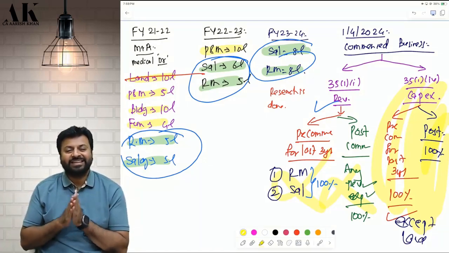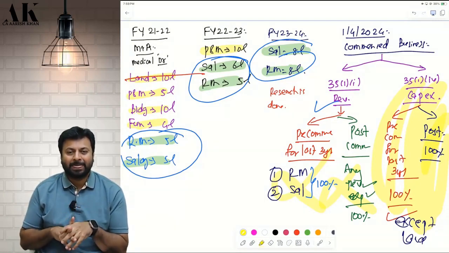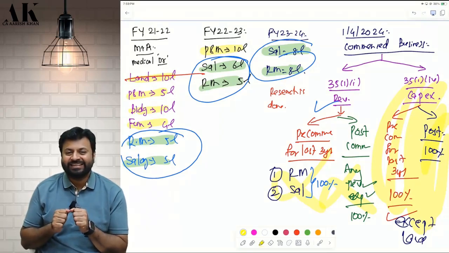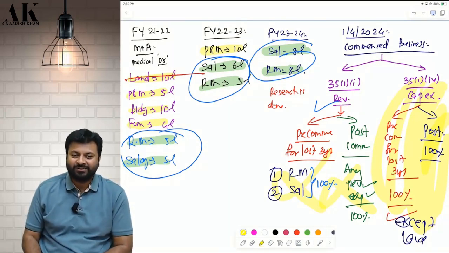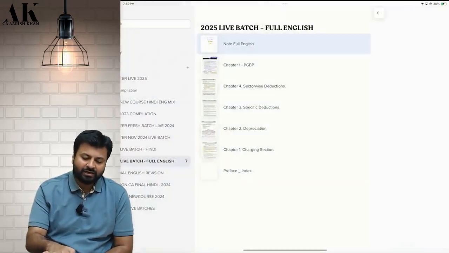So, what I was saying? UAD comes at 3 places. That I completed. I was saying depreciation, don't ask. Normal depreciation is also not allowed. Additional depreciation also, please tell me. Not allowed under the income tax law.